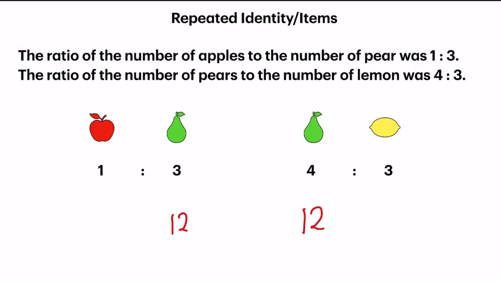So we will change them to equivalent ratios. The ratio on the left, I'm going to multiply it by 4. Units for apples will be the same, multiplied by 4, so I get 4 is to 12. And the ratio on the right-hand side, I will have to multiply by 3. And the same for lemon, multiplied by 3, so 3 times 3 is 9.